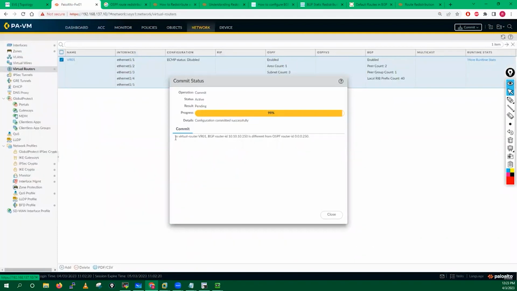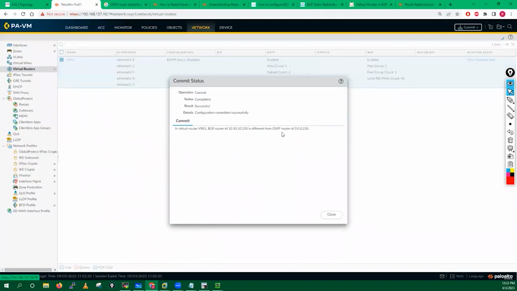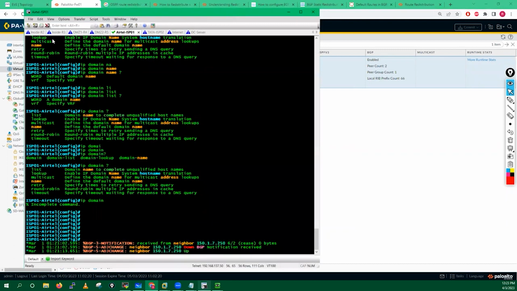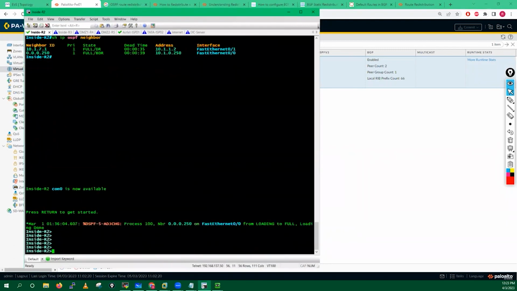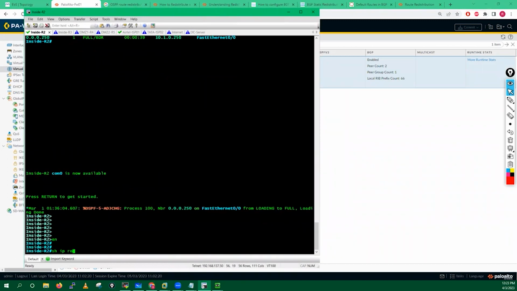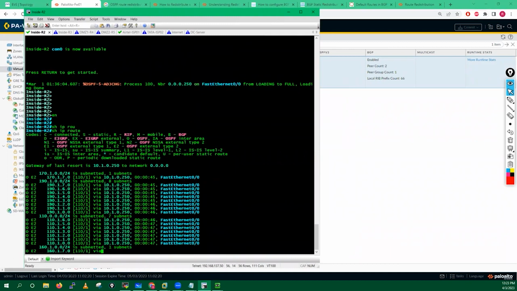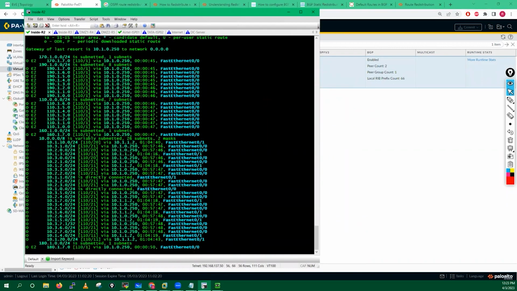It's 99%. Commit is completed. Now you can go ahead. Go here, show ip route. We have all the routes, which means your redistribution has been done.